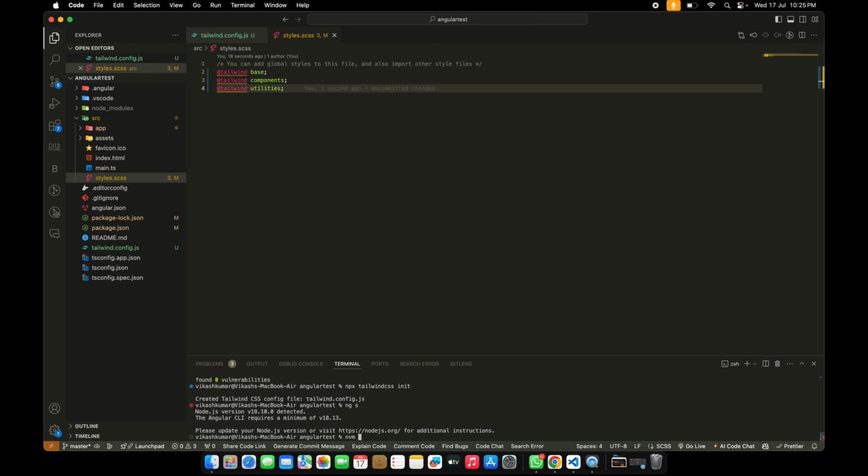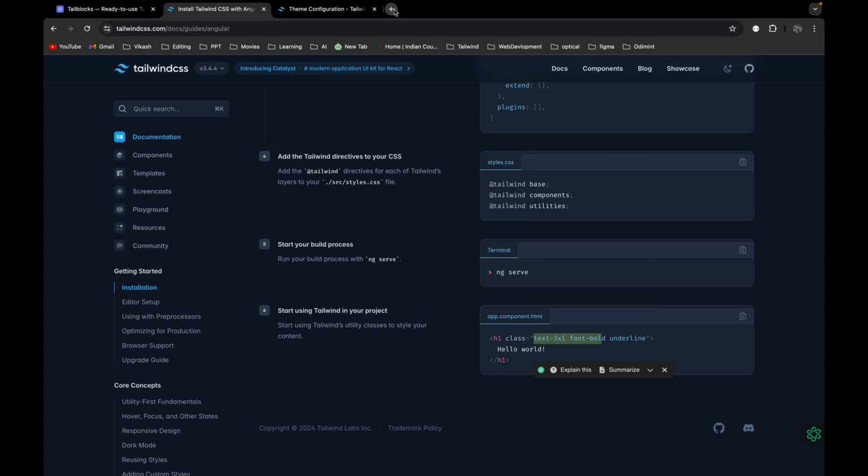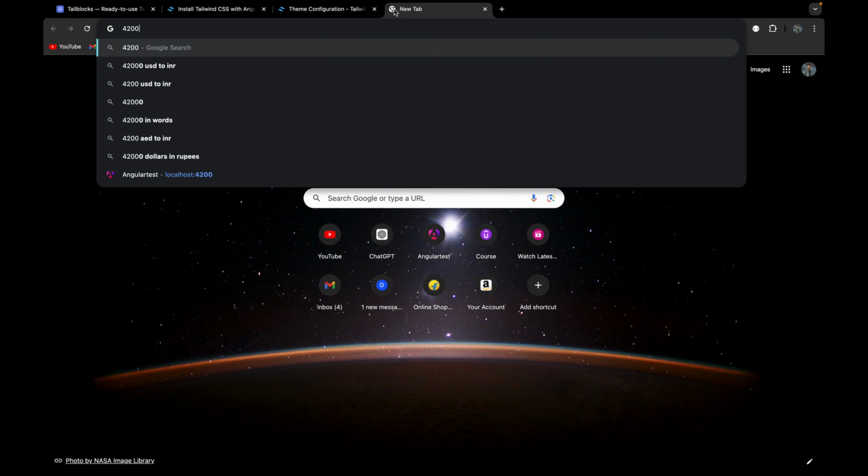Again, nvm list, I need to select the particular Node version, 20.3.0, then ng serve. For this I will come up with a different solution, but as of now I am just writing that. So our application is running on 4200.